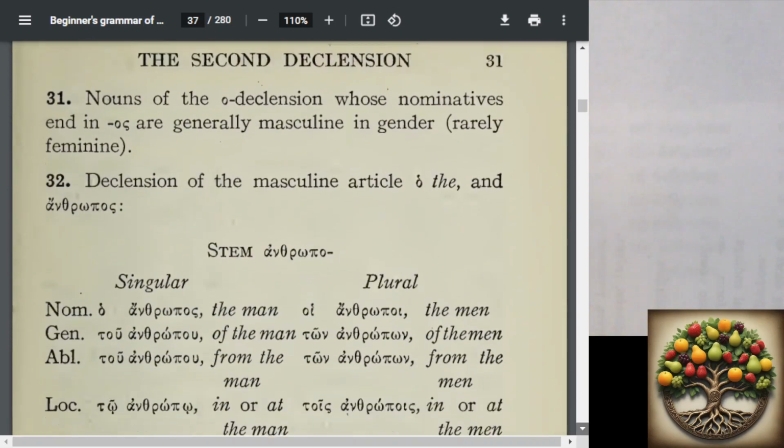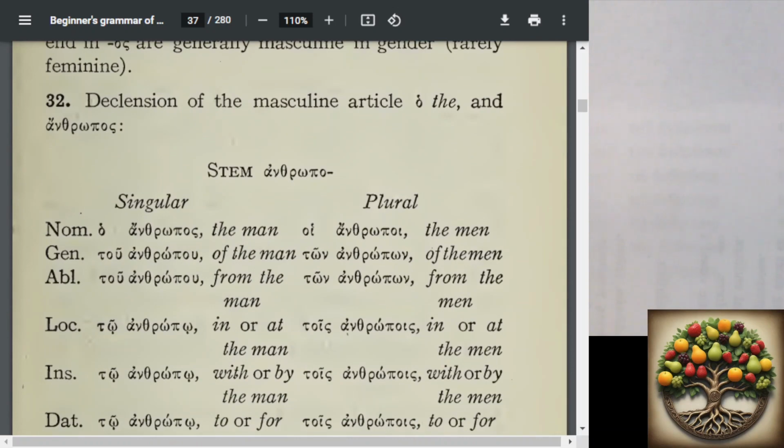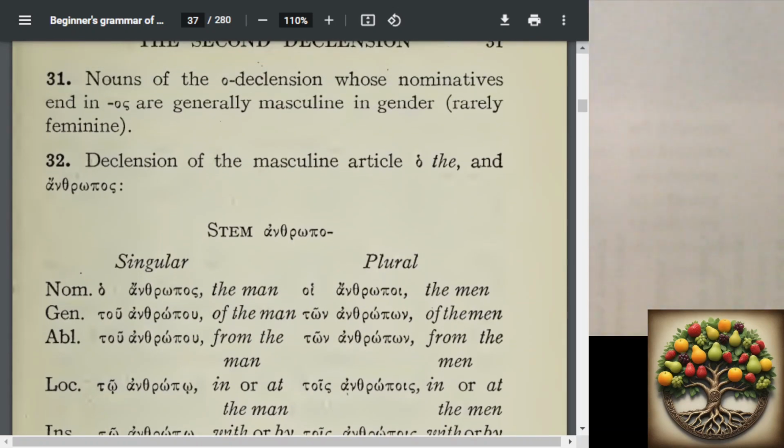Now, I do apologize. I am basically going to be reading this chapter pretty much word for word. It's pretty short. I think it is important because we are being introduced to the Greek word for the definite article. And normally I would assume you would read the chapter before we go over the video.